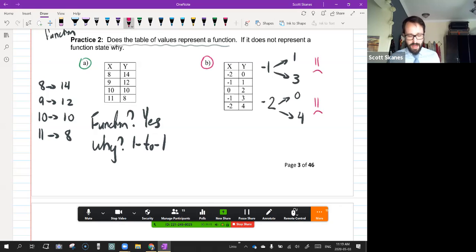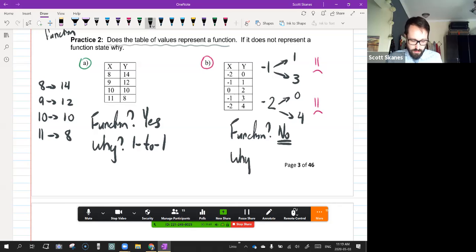That's also bad. Again, that's like going to the movies and you have 10 people, they give you a cost, and then another group of 10 people comes in and they give you a different cost. And you know, they're not VIP or something. We're just talking about normal people here. Function? Question mark? No.